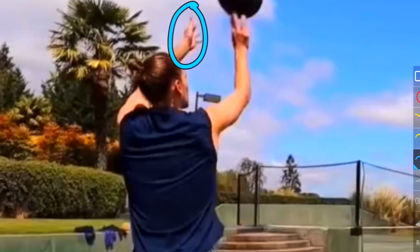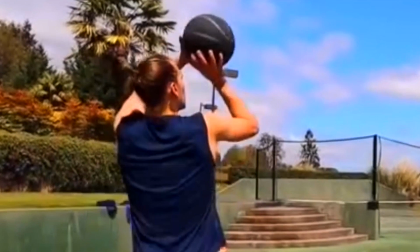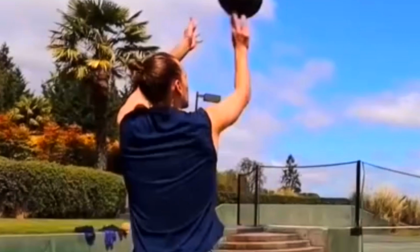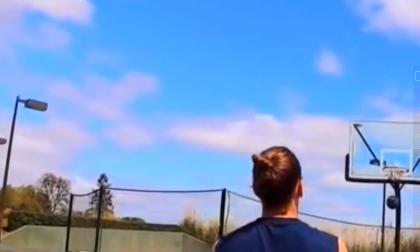By releasing the ball with the left hand before the right hand releases the ball, that's allowing you to have backspin on the ball. When you have your left hand still trying to help push that ball into the air towards the basket, that's going to diminish the amount of backspin you have on that ball. So by him releasing that shot first from his left hand and then from his right, that's allowing him to have a very good shot.